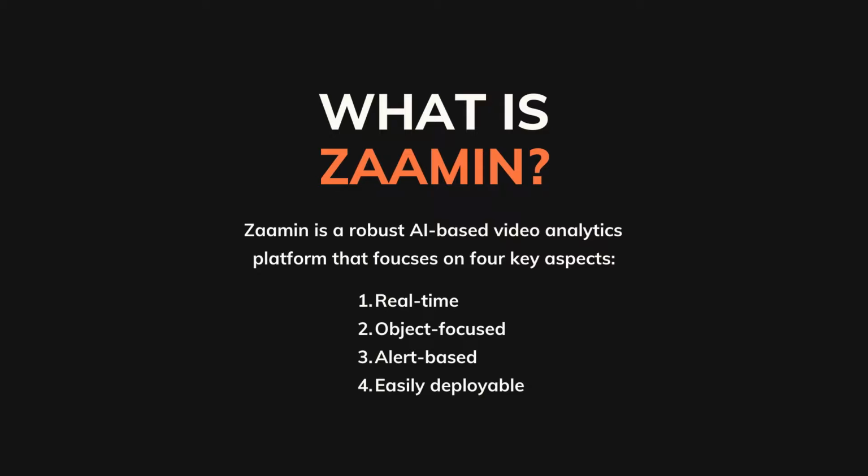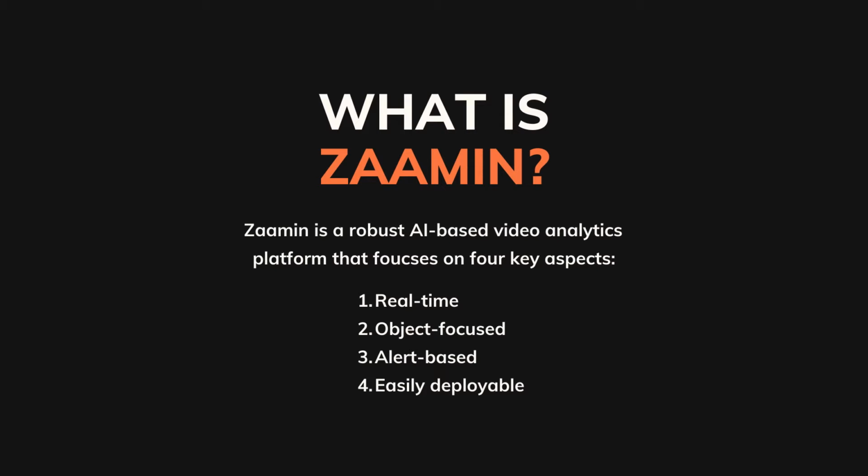So let's begin. Zaamin is a robust AI-based video analytics platform that focuses on 4 key aspects. The first one being real-time performance, the second being object-focused, the third being alert-based, and then finally fourth being easily deployable. All of these aspects allow Zaamin to make any security or surveillance camera into a tool for real-time insights into whatever is going on in the video frame.